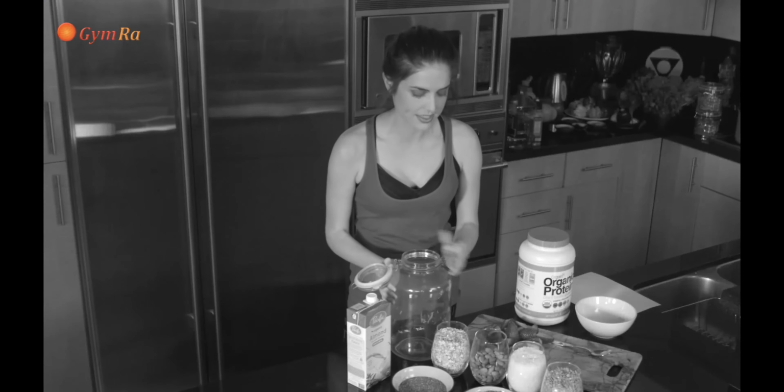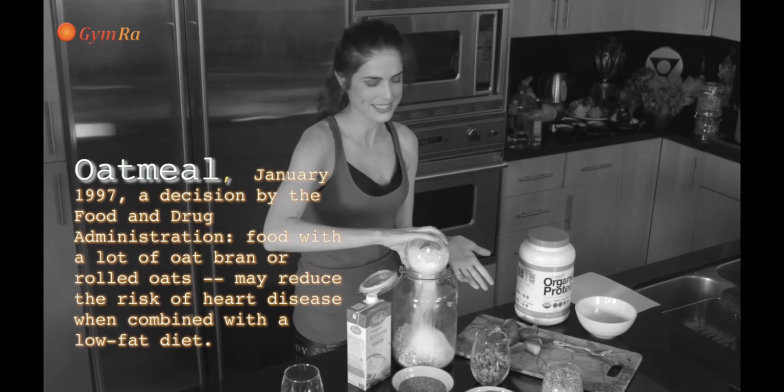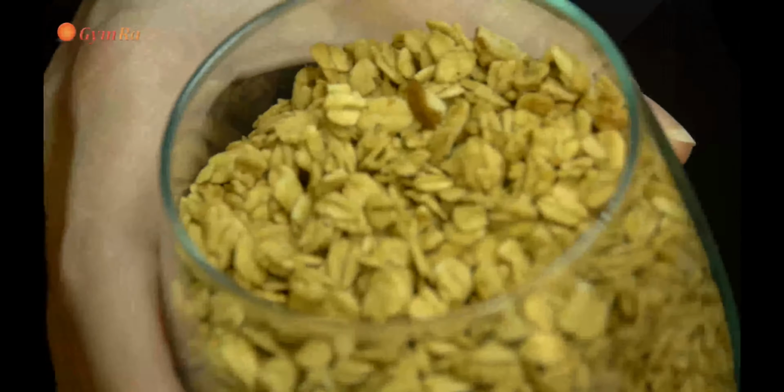We're gonna start with the oatmeal. Good old fashioned cholesterol lowering oatmeal here. Just pour it right in there. Then let's go with some of the shaved coconut. And a cup of the granola. This is good for energy. It's a slow release carbohydrate.